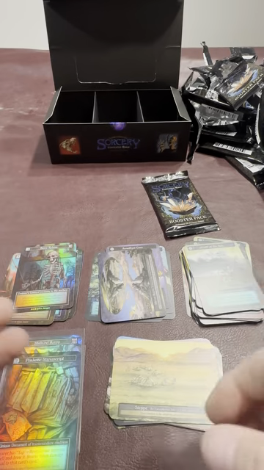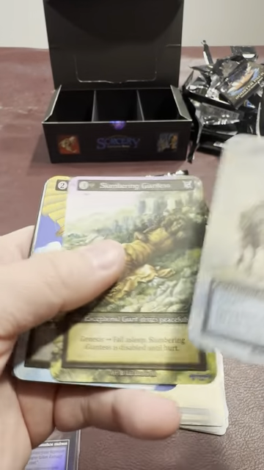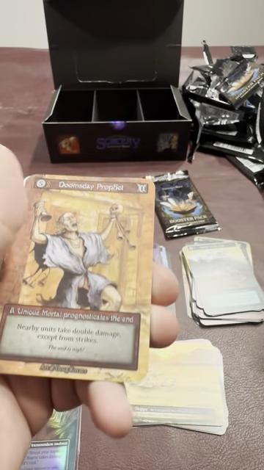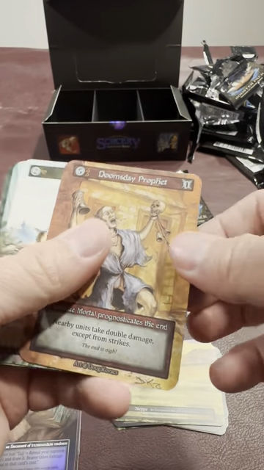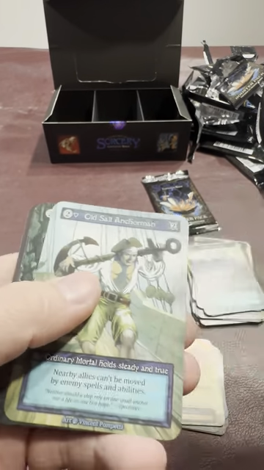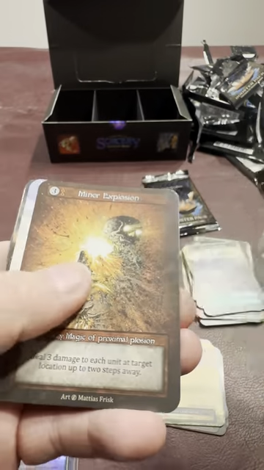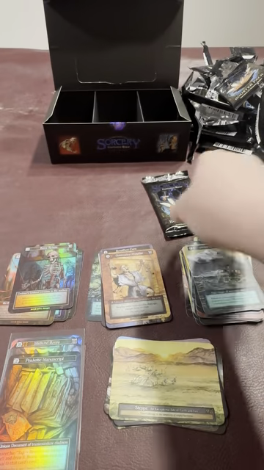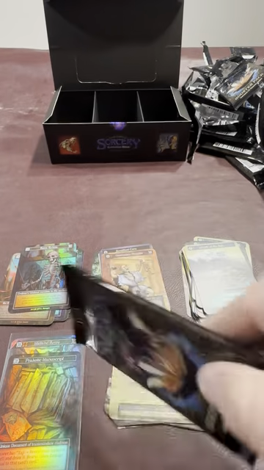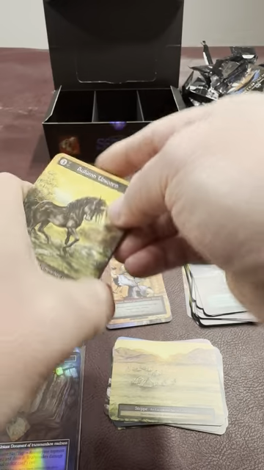This has been a great box. Great, great box. Another unique. Wow. Doomsday Prophet. Very good. Let's see, are there any more foils hiding in the box? Doesn't look like it. About one pack left. What will be in the pack? We are about to find out.